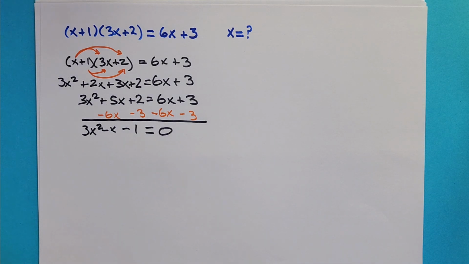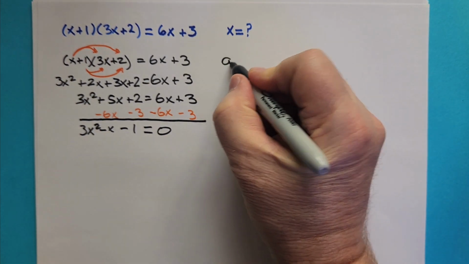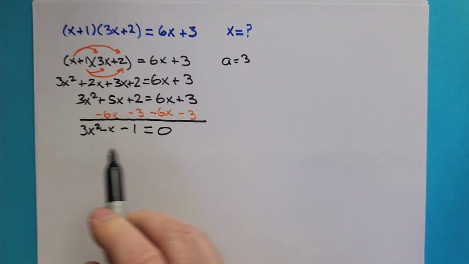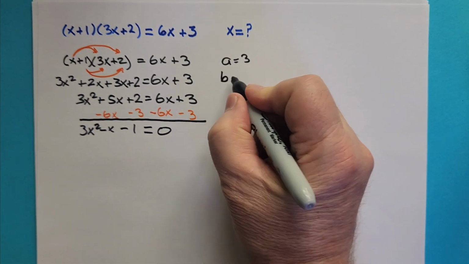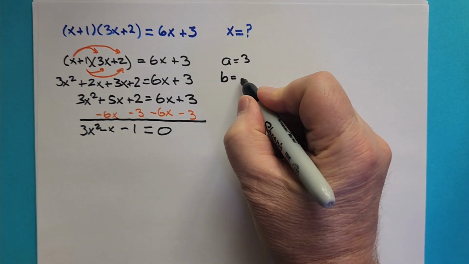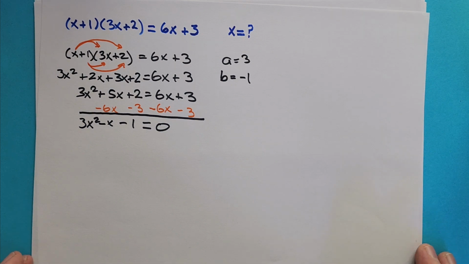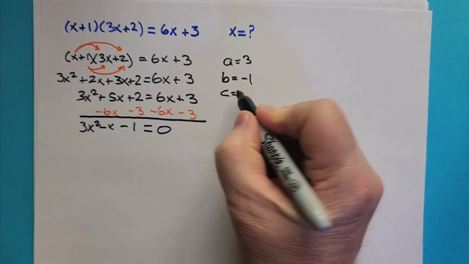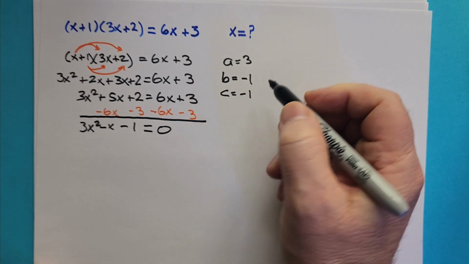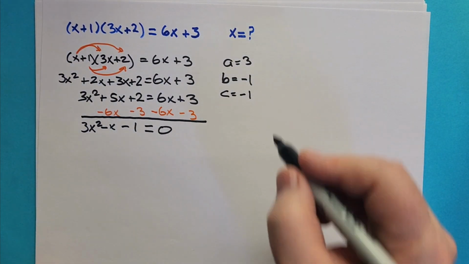So now we're ready to go ahead and calculate the discriminant. We have the equation in standard form for a quadratic equation. So in the a position is 3. Remember that a is the leading coefficient, so it's 3 in this polynomial equation. And then b is in front of the linear part. It's a negative 1. A negative x in that equation implies that b is a negative 1. And then c, the constant without a variable, is also a negative 1.